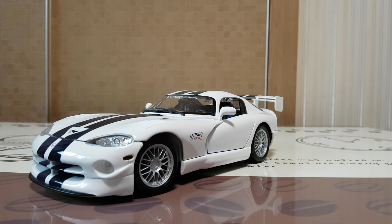Now, a bit of background information on the Viper. The Viper is a flagship sports car of the Chrysler Group and is one of the most popular high-end American sports cars. The model we're looking at today is the 1998 Viper GTSR GT2 Championship Edition. It is a 100-unit limited street-legal variant of the GTSR. It has an 8-liter odd-firing Viper V10 that produces 460 horsepower and has a top speed of nearly 300 kilometers per hour and 0 to 100 in just 4.2 seconds. Now that's pretty fast for a car made in the late 1990s, right?